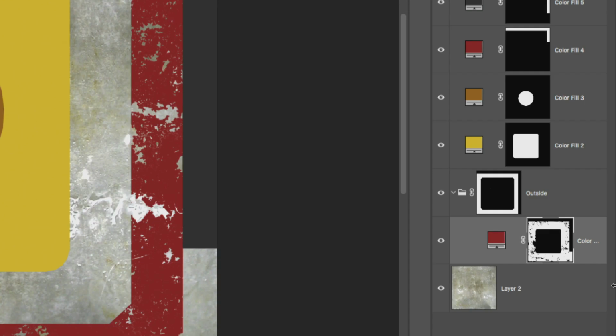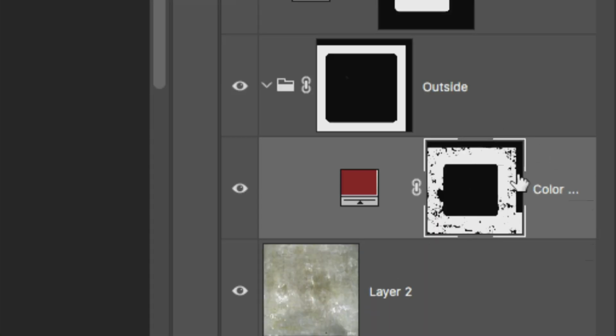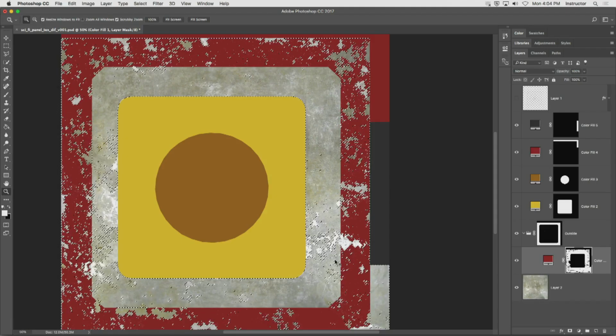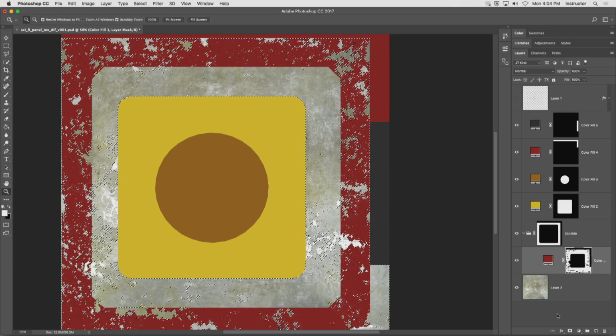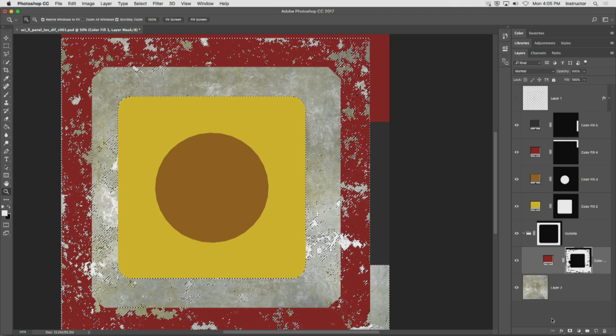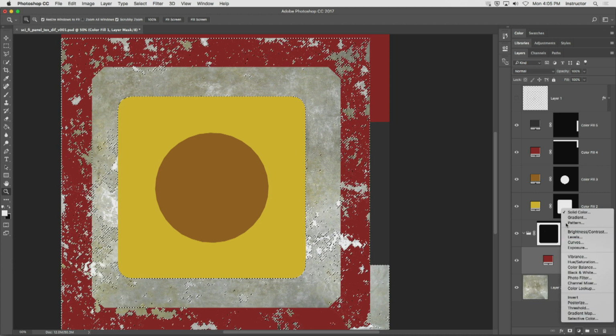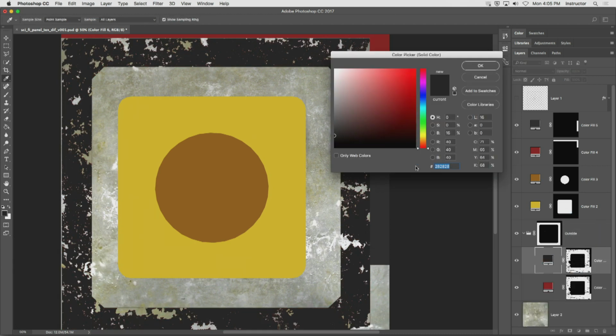Check it out. If we return to our layers palette here, this is the mask that's determining where all the red goes. It's selectable, so I can hold down the Command key, click on it, and now look what's been selected. Yeah, all that stuff. That's awesome. That's looking really, really good. Me like you very much, okay? And let's do this. Let's make another layer. Now, if you already have a selection in tow, when you create a solid color layer, it's going to use that selection to determine where all this jazz is going to go. And let's pick maybe a really dark orange.